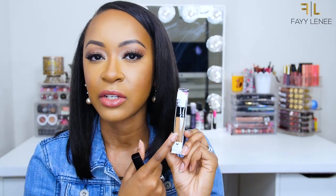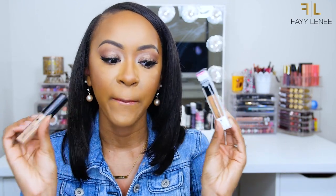Next up, I got two concealers: the shade Medium Tawny and the shade Medium Deep Tan. When I was in the store picking up the foundation, I grabbed Medium Tawny but wasn't sure if it would be too light, so I also picked up Medium Deep Tan. I've already used Medium Deep Tan — it's bomb, highly recommend. Medium Tawny is perfect for highlighting, and Medium Deep Tan is great for spot concealing. These are the Photo Focus Concealers, new to their line, and they are bomb.